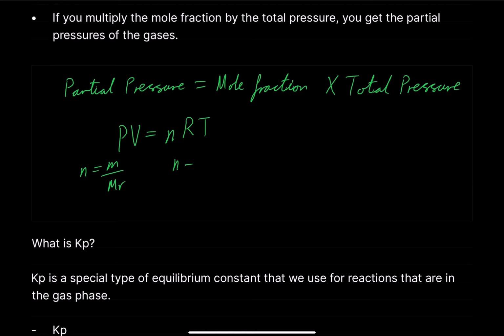Moles is equal to CV, right? If they give you enough information to work out the value for n, or if they give you just n directly, then you can just rearrange this equation, PV = nRT, so pressure is equal to nRT over V. There you go, right? And now you have enough information to work out your total pressure there.